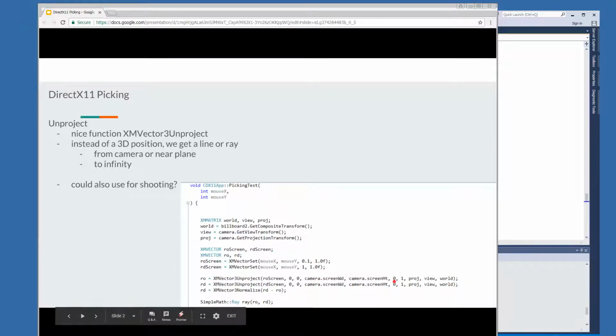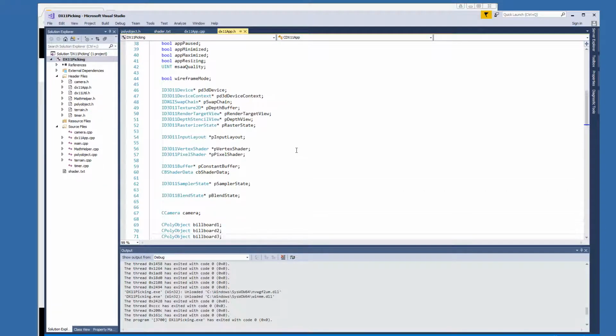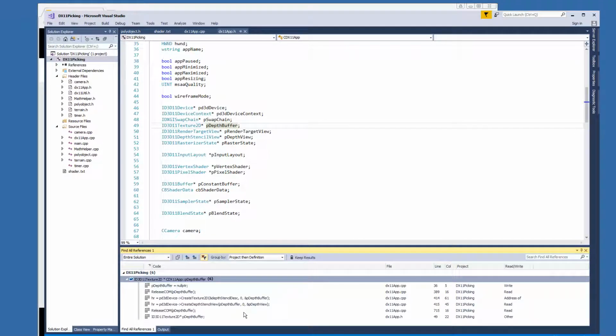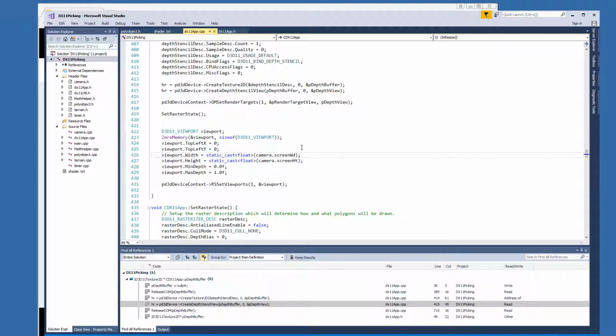We pass in the minimum and maximum Z value in our depth buffer, and that, if you recall, was set when we create the viewport.